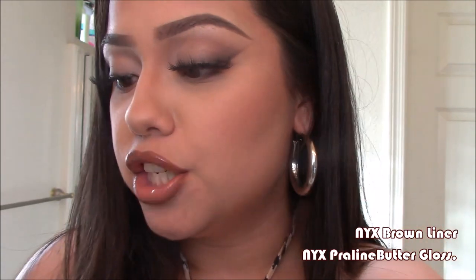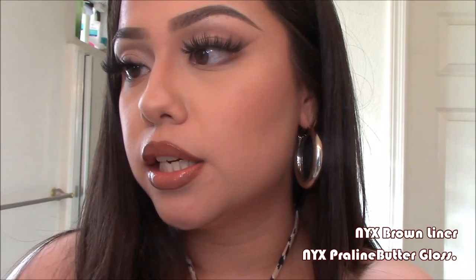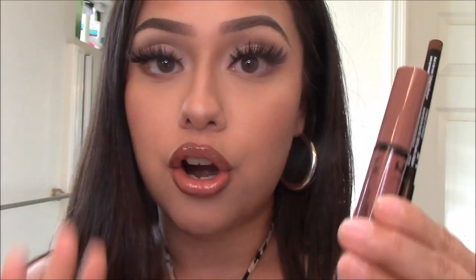Before I close up the video, I wanted to mention a lip combo my sister loves. Her skin tone is a bit darker than mine — I'll leave her Instagram below so you can get a feel for what she looks like. She has trouble finding lip combos that work for her because most influencers have lighter skin tones. Her go-to is NYX Brown lip liner topped with NYX Butter Gloss in Praline, and she gets tons of compliments on it.